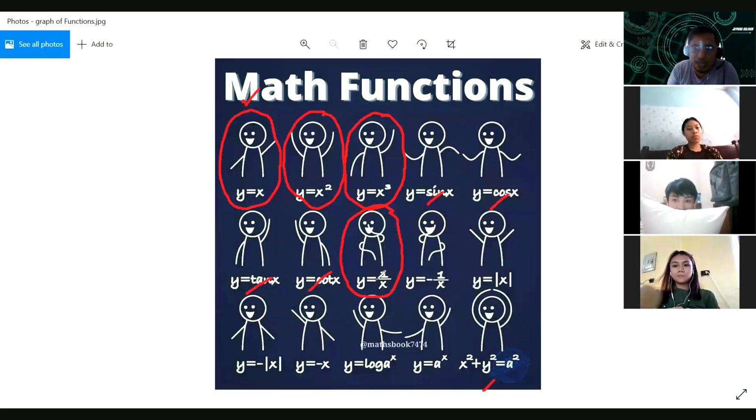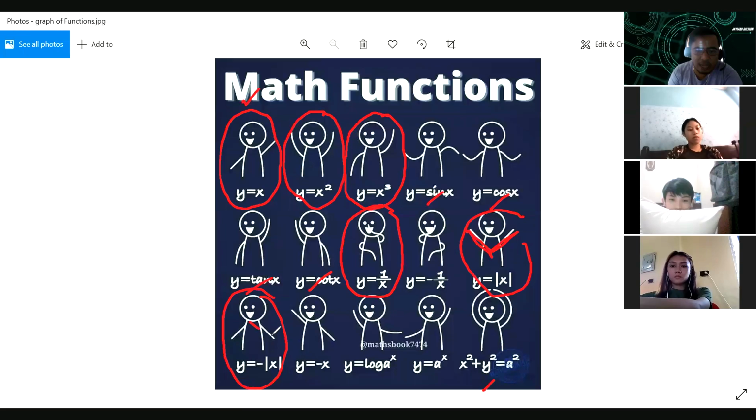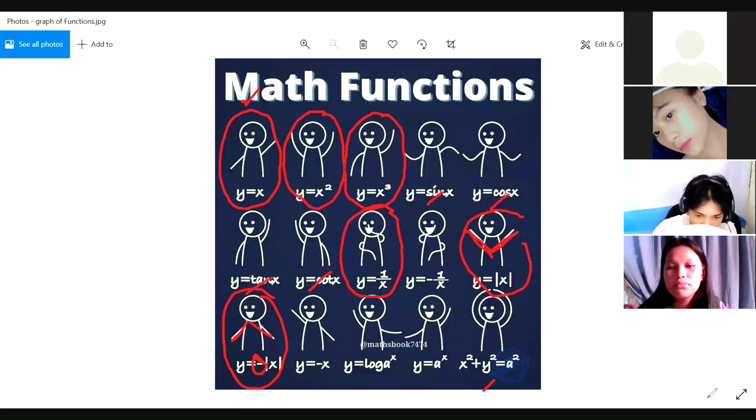And if you make it negative, then it flips to the other side, the other way around. Instead of having it here, it will be this portion and here. That is the reciprocal function. And this one is the absolute value function. As you can see, it will form a V, right? Now you can relate a little, no? To the graphs of functions. Still, this is the absolute value function but going down because this is negative. Can you mute your microphone, please? Eliza?